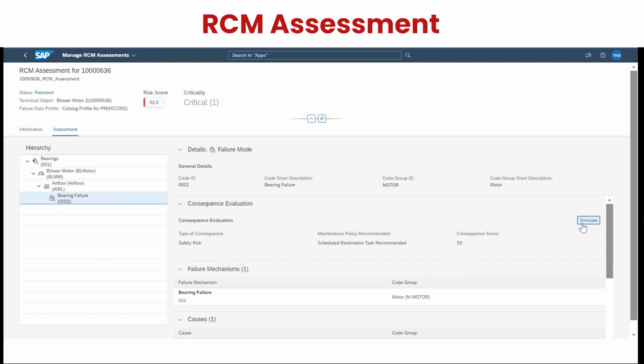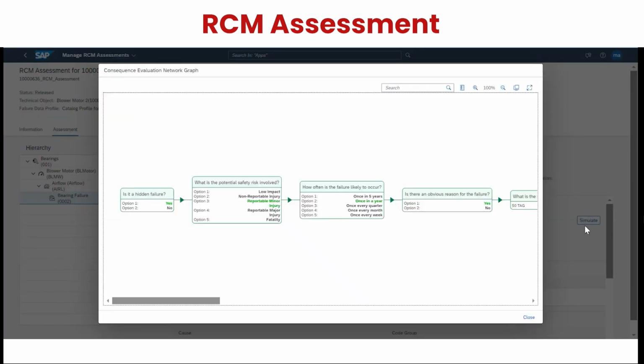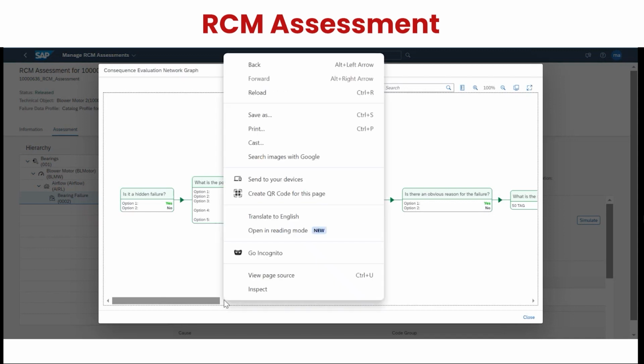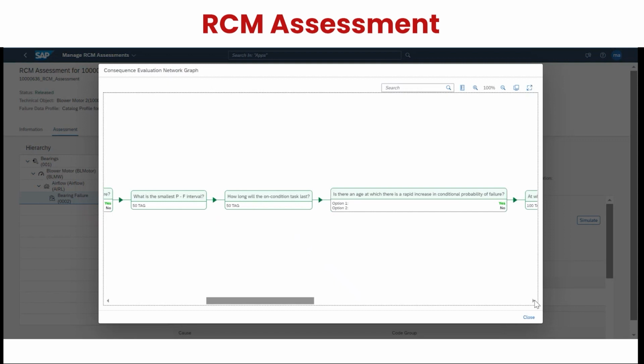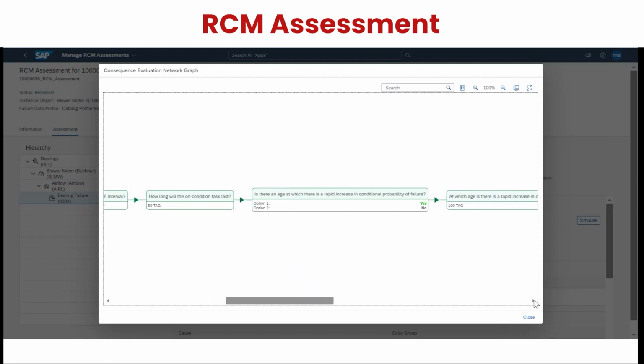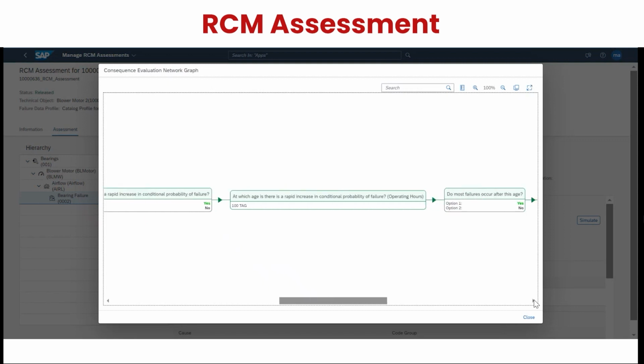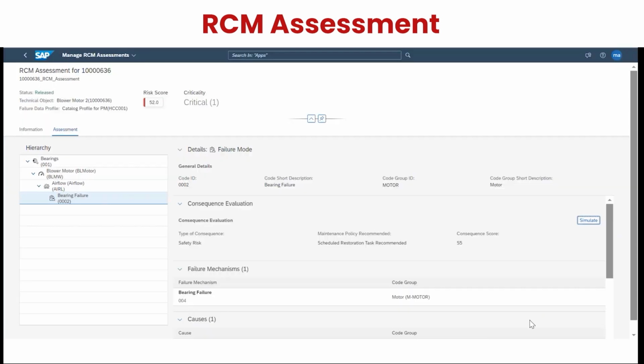We considered these questions here. We can see the questions also. These are the questions we considered for our consequence evaluation. The reliability engineer will provide the required recommendations based on this consequence score.